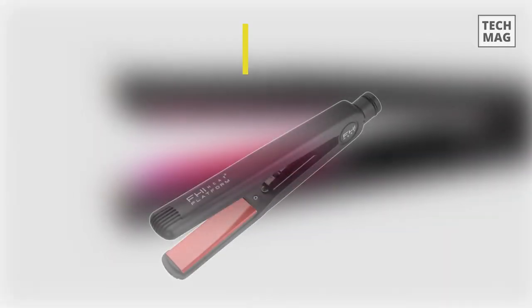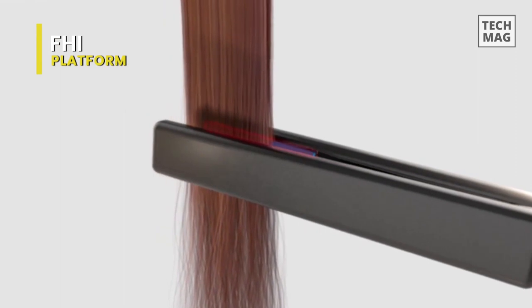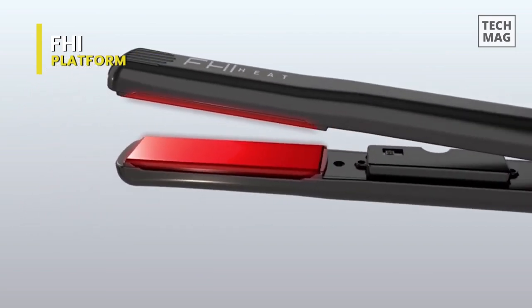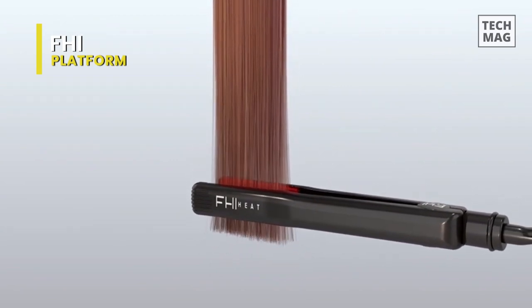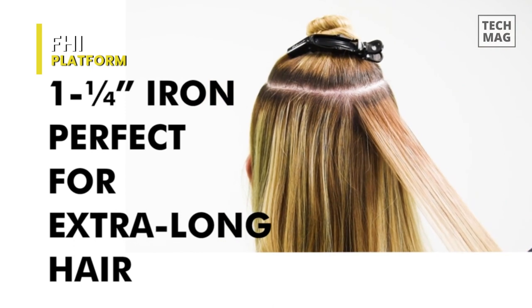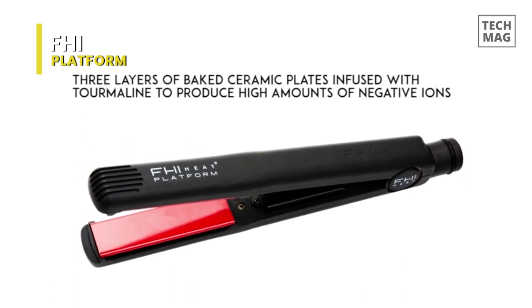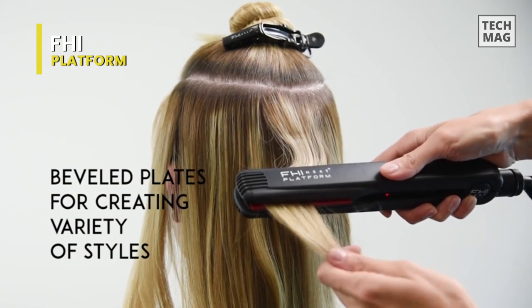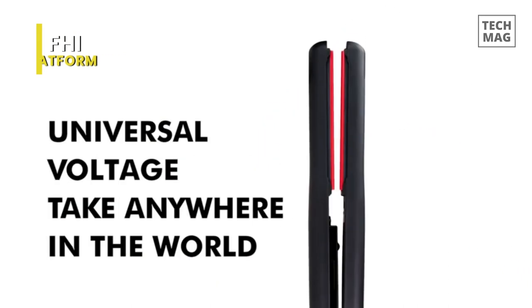This product is made by FHI, a reputable brand in the professional hairdressing industry. The FHI Platform Series Flat Iron is one of their best-selling lines and belongs to their mid-end category of styling tools, designed for professional hair styling. It allows you to achieve great-looking curls, waves, and volume that will last all day. Three layers of ceramic plate have been infused with tourmaline — the preferred combination for flat irons and curling wands, as the ceramic glides through hair without friction and heats up quickly and evenly. The Platform Plus Iconic Tourmaline Ceramic Professional Hairstyler might be the one for you if you're looking for a high-quality, professional-grade device that can straighten and curl your hair effectively without exerting too much effort.